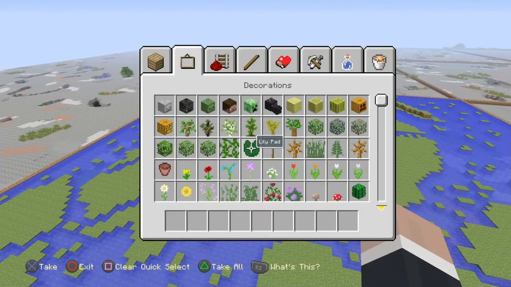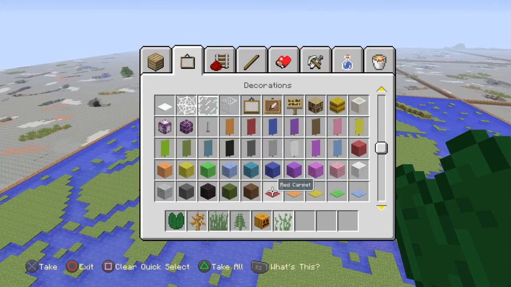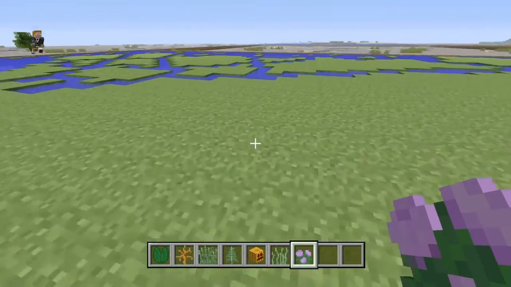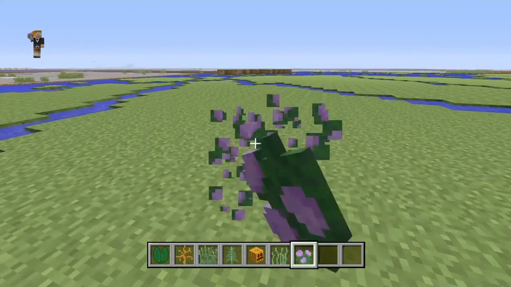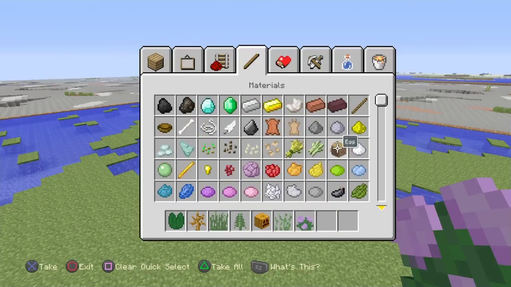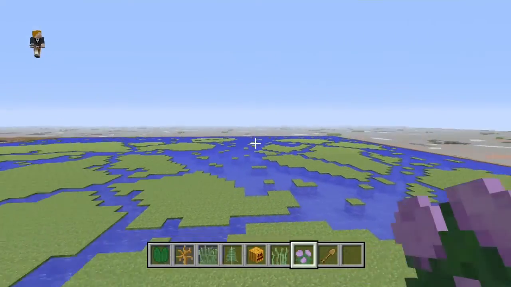So, now we need lily pads, shrubs, tall grass, ferns, do watermelons fit? Pumpkins will. Pumpkins will fit. Oh wait, no. Oh yeah, we'll take double tall grass as well. Mushrooms would fit, but we'd have to do some weird stuff to get them to go down, so I don't want to. We're going to go over here, take a wooden shovel, and also, oh shit, there's so much we need to put down.